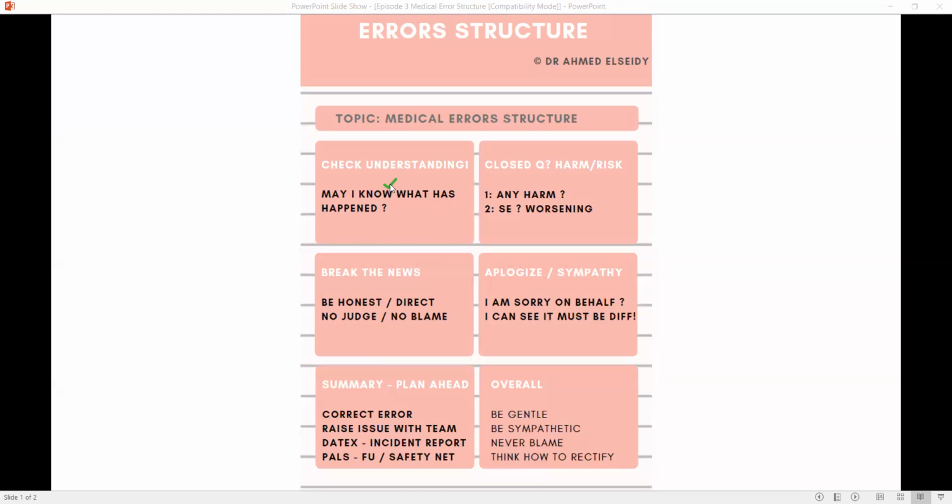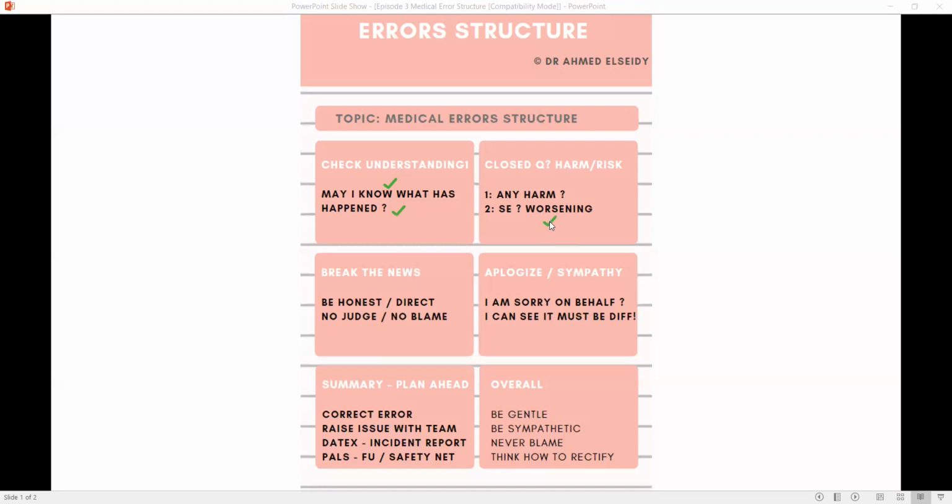So you check understanding to check the story. You can bring that up by paraphrasing what you have in your task. What you have in your task is a story. You can bring it back at the start of the station by paraphrasing it and telling the patient to tell you more about that, or to check what he knows about that, or to talk you through what has happened here. So have professional curiosity. You need to spend 1 or 2 minutes in this step, being curious to know from the patient and to understand the story the same way you understand it or he understands it.